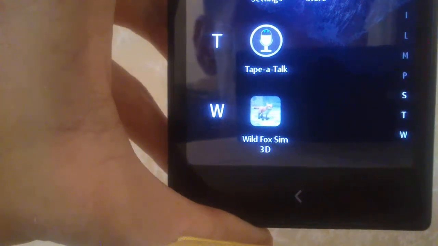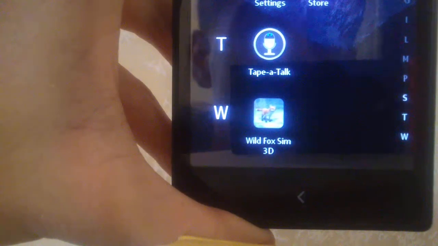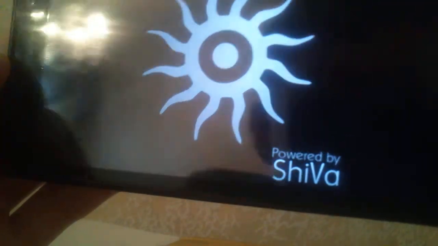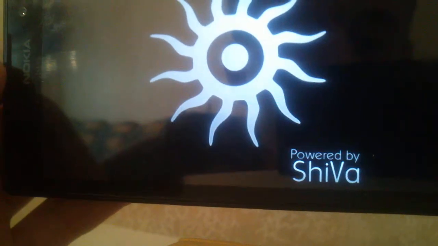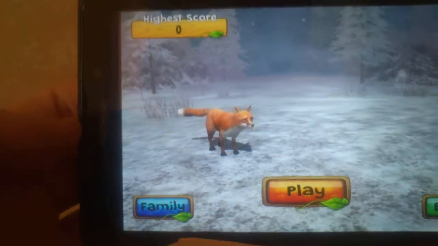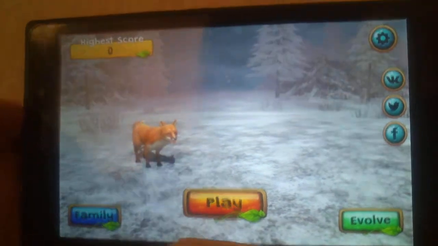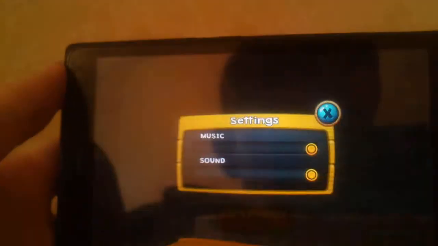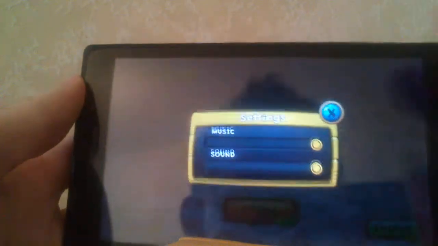Hello everyone, and in this video we are going to try the game Wild Fox Sim 3D, made with, obviously, the Shiva engine, powered by Shiva. I thought it was going to be a Unity 3D game, but it's a Shiva engine based game. So family, play, evolve, and there are the settings, and there's also music and sound and nothing else.